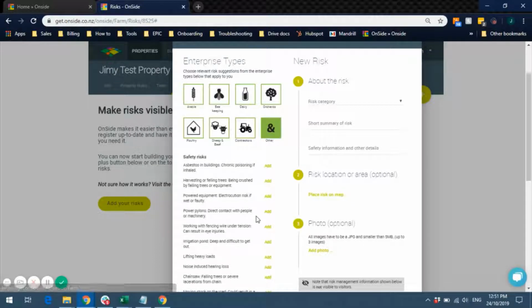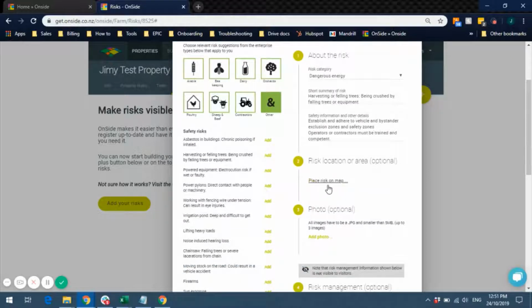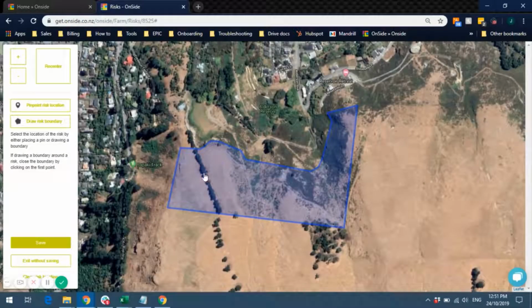So if I go other, I'm going to go harvesting or felling trees. That populates a lot of information about that specific risk. So harvesting or felling trees, being crushed by fallen trees or equipment, some safety information. Now I get to choose where I want it placed on the map. So I guess I'm going to have to choose where the only trees on my property are.